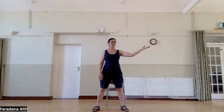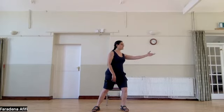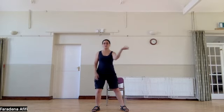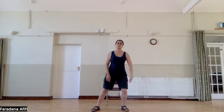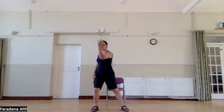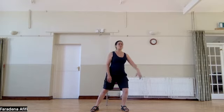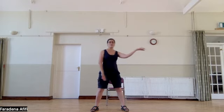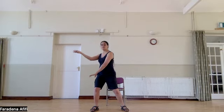So start from out here, we go towards at the top, go down, away at the bottom, go up, towards the centre at the top, turn to go down, away from the centre at the bottom, turn the waist to go up, towards the centre at the top, turn the waist to go down. Away at the bottom, turn the waist to go up, and then for fun, turn the waist so they move, you see.